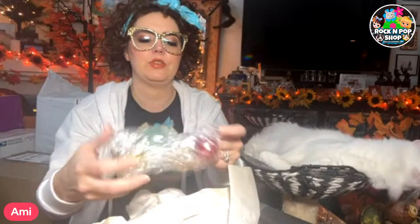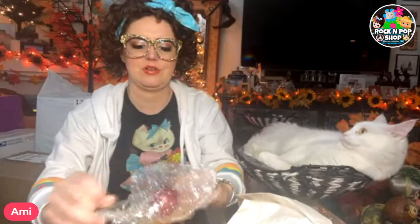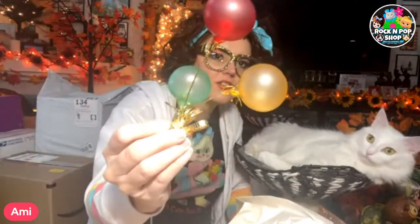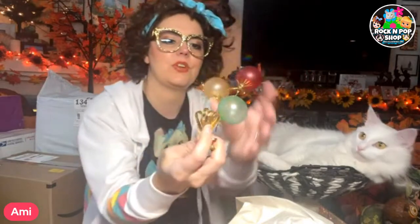Ooh, these are really cool. Okay, I gotta be very careful opening them. They're balloons, but they're not just any balloons. They're super magical, special balloons. I've never seen any balloons like these. Look at these. Oh my gosh, you guys, aren't these amazing? I think Yuki likes them too. They're on a clip.